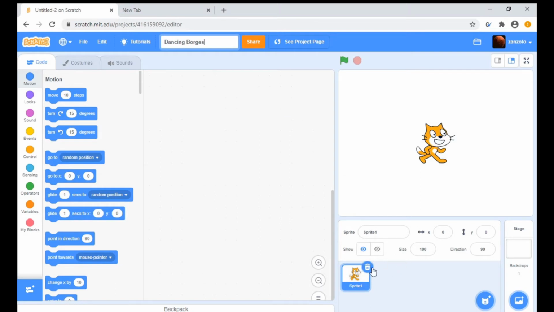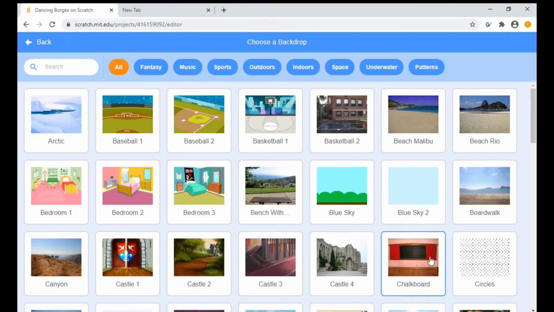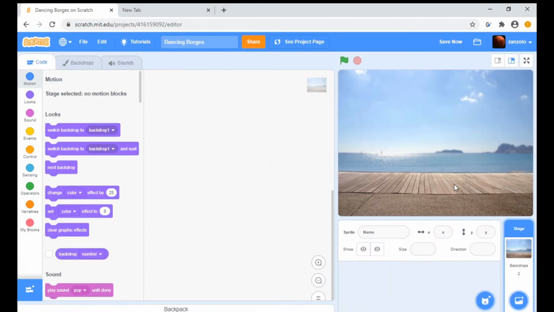Then Scratch Cat's here. We don't want Scratch Cat. We can go ahead and trash can them. And then I'm not going to do all 6 letters of my name, but I'm going to do a few different ways so that you can get some different ideas about how you're going to get your sprites together. So first I'm going to get a backdrop, and I really don't care which I'm using, just whatever. Get yourself your perfect backdrop for your project.